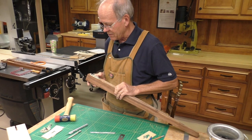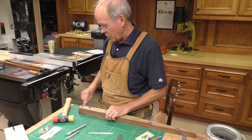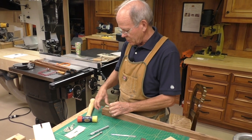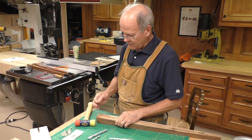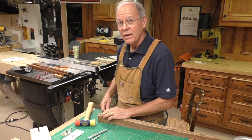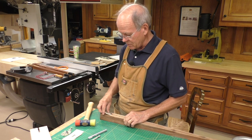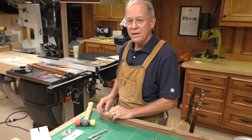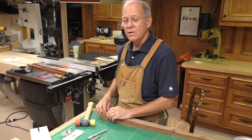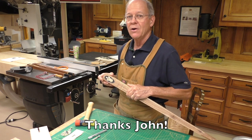The glue will fill up any of these little gaps around the piece. And for that matter, even with the bell flowers or an oval, if I had a gap of any size that I didn't like, when I'd set something in place with glue, I would take some sawdust of the same wood, rub it in there and just squeeze it in place. Then when it's dry, come back in a couple hours and scrape it off flush. The nice thing about hide glue, especially with mahogany, is the color completely blends in, and when you scrape that flush, you get a great finish on top. Shellac on top of that, you never know anything was there. So that's how you make a Prince of Wales oval inlay.